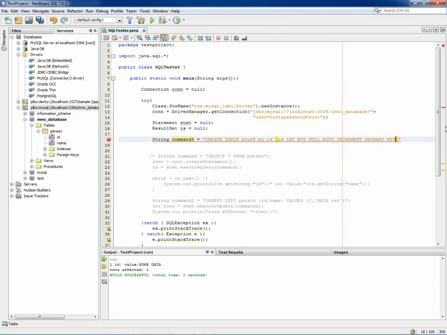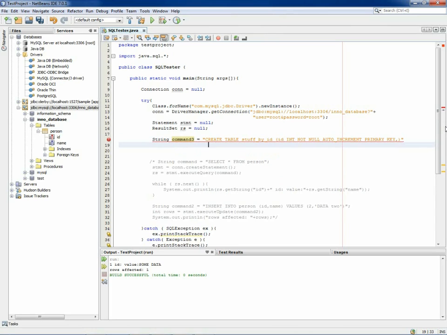Primary key, yes, and well, some more things. This is going to be the data. The field here, the column, is the data, which is going to be a varchar 200, just like the other.